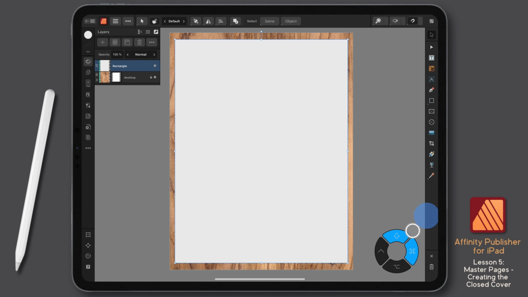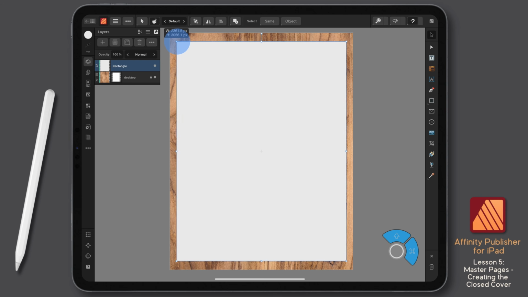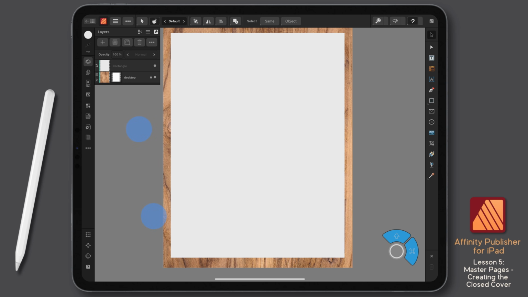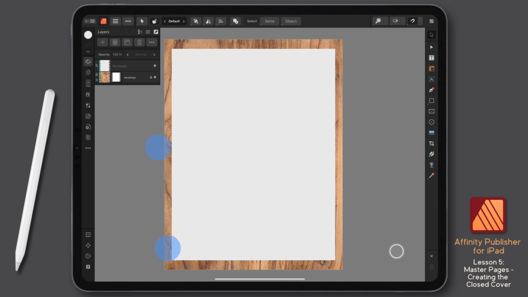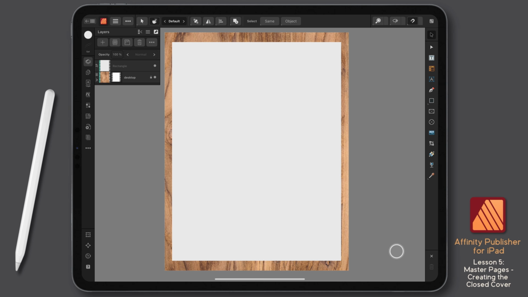So I'll go ahead and select that again. I can also run past this so it locks those into place and I don't have to keep my finger on it. For the planner I'm creating here, I'm going to keep it in the middle, but I'm going to be creating another master page in an upcoming lesson where I can move this over to make room for the binder rings that I'm going to create. But for right now, I'll keep it right there. I feel like that knot's not really showing through, but I'm going to leave that as is. I'll tap to turn these off, and now I can start adding to the cover.